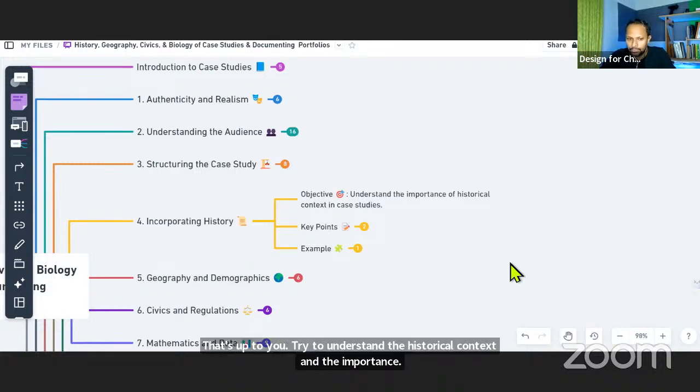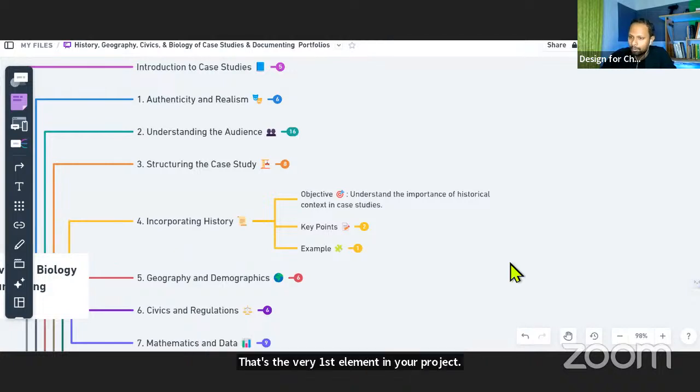Jagdish, is it really important? Yes, it is important. Whatever I'm going to tell from now on, it's all important, guys. If you want to make your project look like a case study and win a lot of people, you need to bring these elements. On top of it, you bring whatever you want, that's up to you. But this is my way of telling you, this is very important. You need to understand the history of this project.